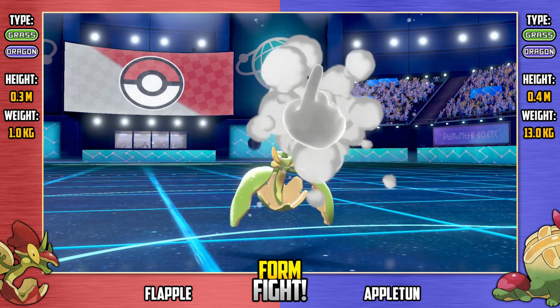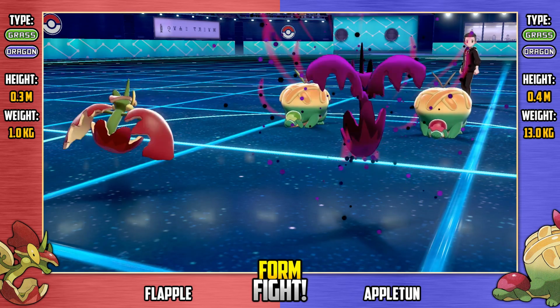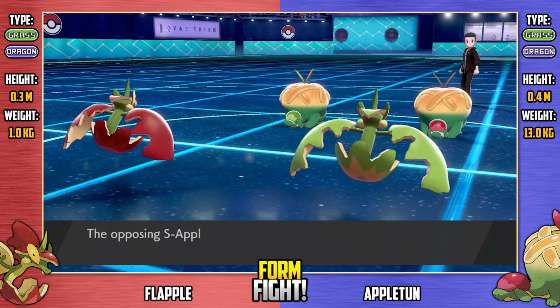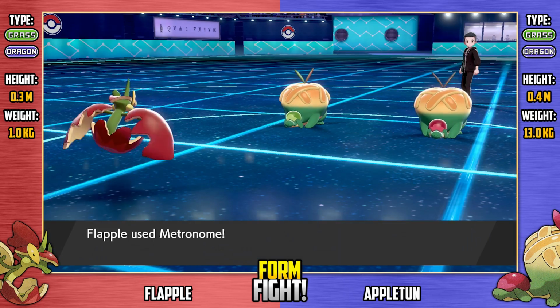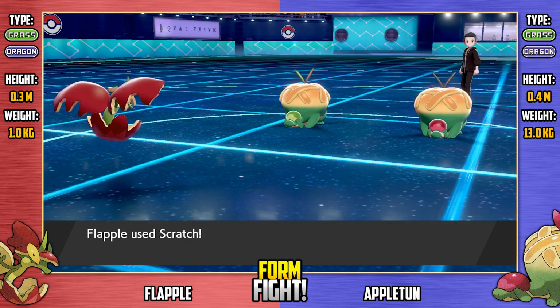Now we see shiny Flapple getting geared up, getting ready. It's going to go for Memento. It's going to knock itself out to lower the attack and special attack of the shiny Appletun. But wow, incredible. By 2 stages, mind you, but even so, taking itself out of contention. Now it's an uphill battle for Flapple. Flapple against 2 Appletun is a very dangerous situation to be in, although it does have that +2 attack and still has the hustle boost.